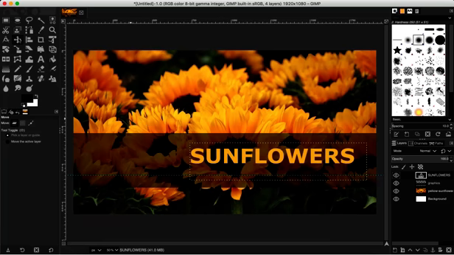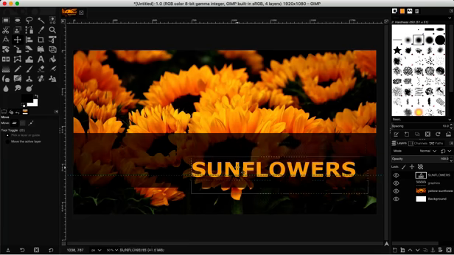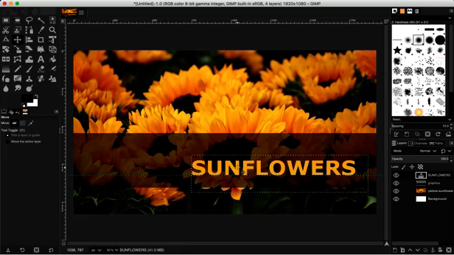Make sure we're on the move tool on the left. Hover right over some part of the text. Click it and drag. If you want to fine-tune the positioning, you can use the arrow keys on your keyboard. And that's what I'm doing now. I'm using the up and down arrow keys, left and right, to position it just right. So now I've recreated the template.